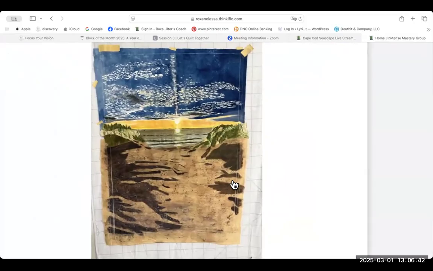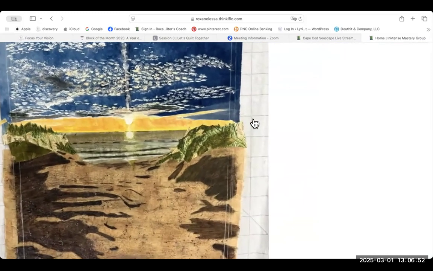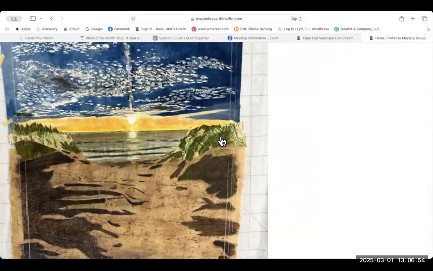So, this is Patty's, and I really like what she's done. I love the whole thing, first of all. I think she's done a really good job with the grassy areas, making some lighter and some darker, and like better than mine, in fact.